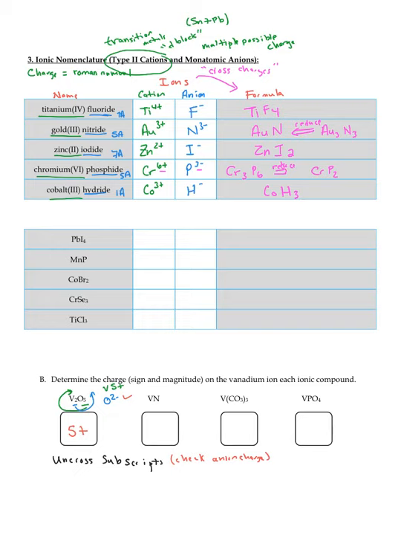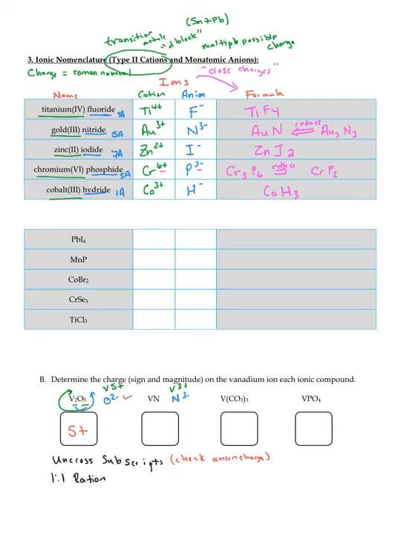The other thing that you want to be on the lookout for is your 1-to-1 ratio. Remember that in this scenario, the cation charge is going to match your anion charge. And so I know, for instance, that nitride is 3 minus. I just saw it at the top. And so in this case, I know my vanadium has to be 3 plus.